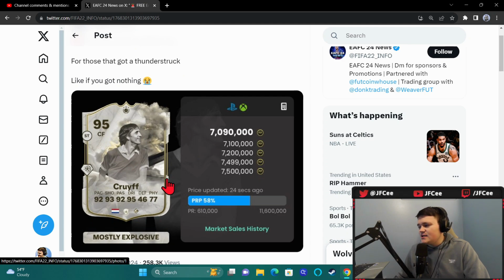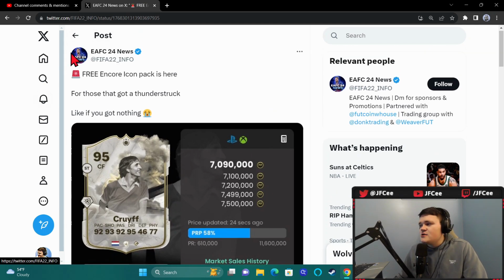If you got a Thunderstruck icon in it, they sent you another one in those first like 3 hours. If you packed a Thunderstruck icon, you got compensation. So it should be rolled out for you now if you were to get it.